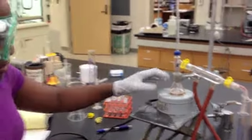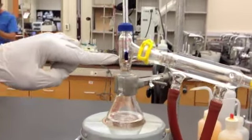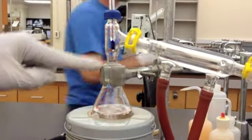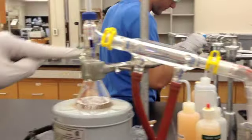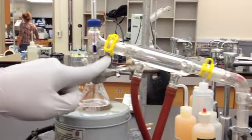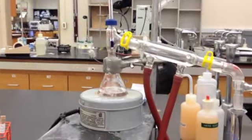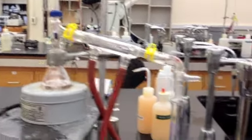You'll notice now that the solution is boiling, and you can see the reflux. The reflux is going up and it's touching the thermometer. Once it hits the thermometer, it starts condensing because this is cold water. If we wait a little longer, some of the vapor will go into the condenser and condense, and that's what we're waiting for, the first drop, which should be coming pretty soon. We're waiting for the vapors to increase and create a drop. When that first drop occurs, that's the zero temperature, and there it goes.